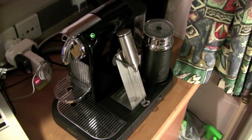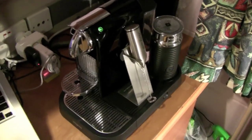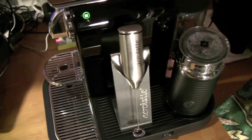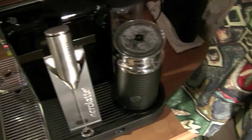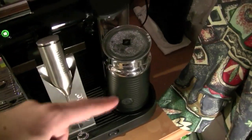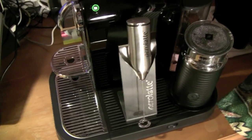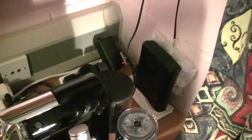Here is the coffee maker — espresso, cities and milk, with the little aero latte frother. I don't really use it since I have that automatic one that heats up the milk, so it's a lot nicer. I sort of use the frother just to stir the coffee. Back here we have a 1TB external hard drive which I use for Time Machine — it's sitting on bubble wrap so when it starts up and vibrates it doesn't make any noise.